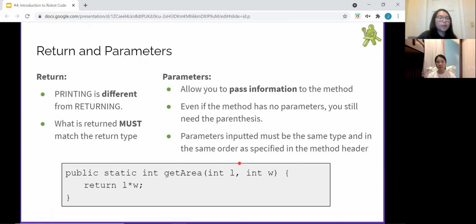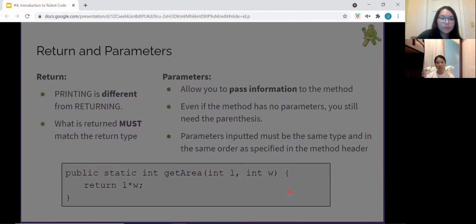Let's give an example. Let's say we want to calculate the area of a rectangle that has dimensions 7 and 5, right? So we would put 7 in the parentheses as the length and 5 as the width. These are standing as placeholders for the two numbers that we're going to use, length and width. So now we have L as 7 and W as 5. Then the method is going to calculate the area, which is 7 times 5 is 35, and it's going to return 35. So that's methods, return statements, and parameters.